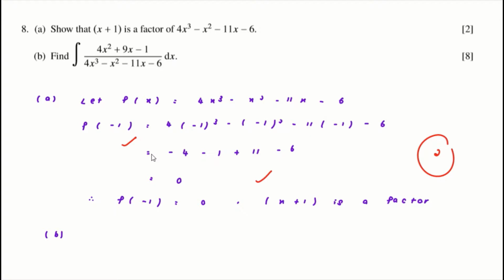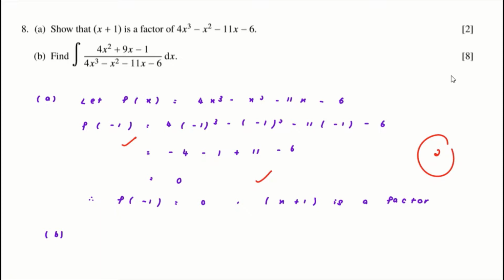So which means they help us find one of the factors already. Then we need to find the other factor. Then you try to expand it into partial fractions, and after that you use your partial fractions to do your integration. So you can imagine the process is quite long, which is why it's 8 marks here. The idea is not very difficult, but there are a lot of steps to do. Just make sure you do not make any careless mistakes in any of your process.